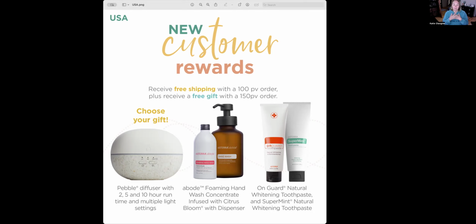Because as a consumer, and I want you to think of yourself as a consumer, wouldn't you want to know about all of the quote unquote deals that you have access to? Wouldn't you want to take advantage of those deals? And maybe you don't want to take advantage of the deals, but when we do this, we're offering our customer an option to pick, right? We're offering them a choice, and that is really, really good customer service.